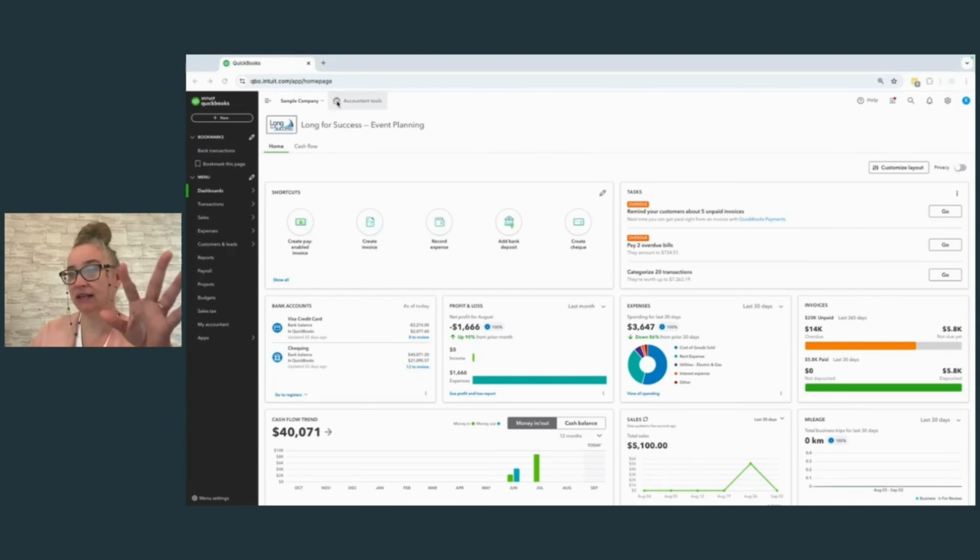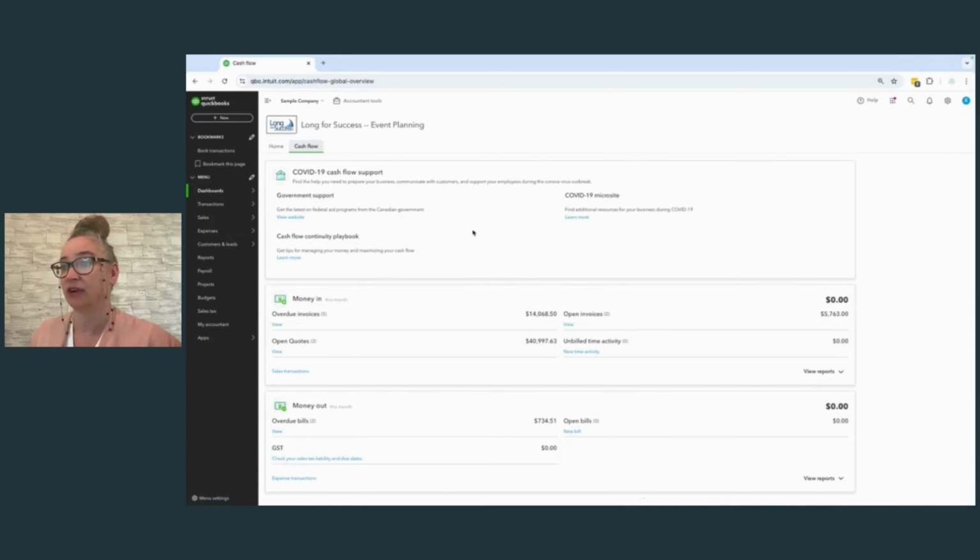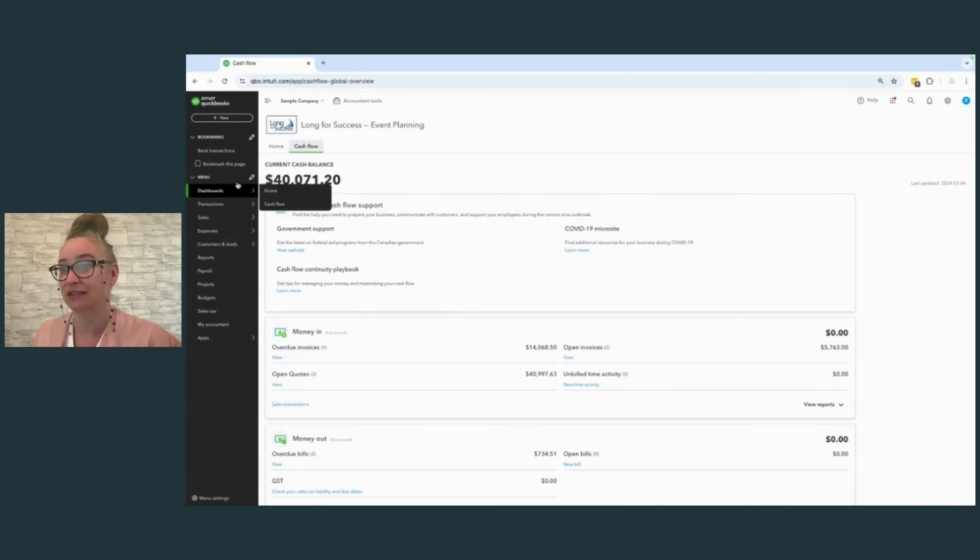Okay, so this is a demo account in QuickBooks. When you log in, this is typically the screen that you'll see. You've got your menu on the left-hand side here that'll take you through some different options I'll show you in a moment. You get your business name and just some quick snapshots of what's going on in the various areas of your business. So I'm just going to run through the menu here to start out. You've got your dashboard, and you can stay in this main dashboard area, or you can see some different cash flow metrics in your business.